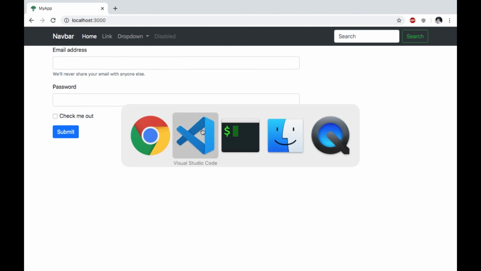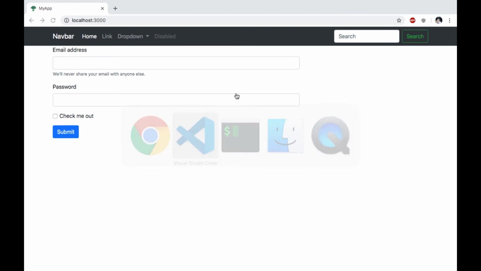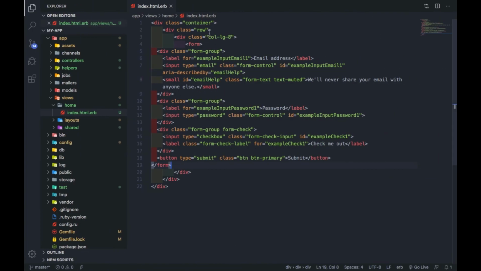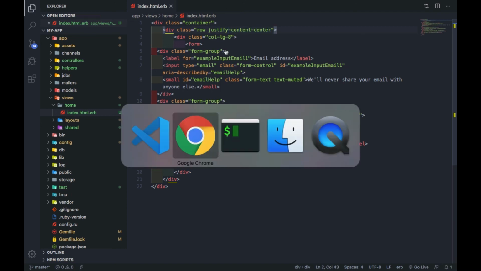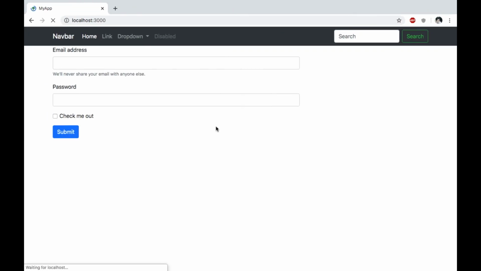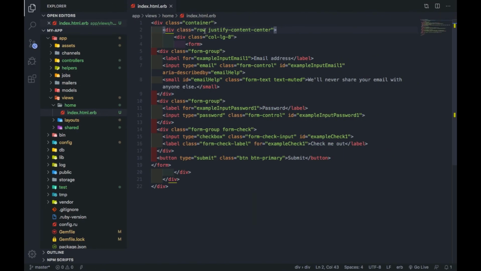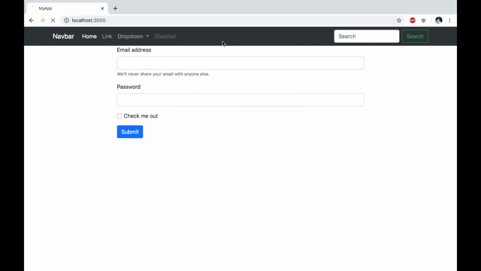Here is my form. Actually I want to center this form, so just use justify-content-center, and also I want to add some inline style, margin-top, let's say 10 vh, vertical height.